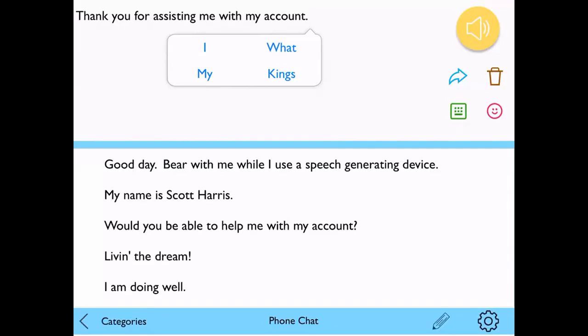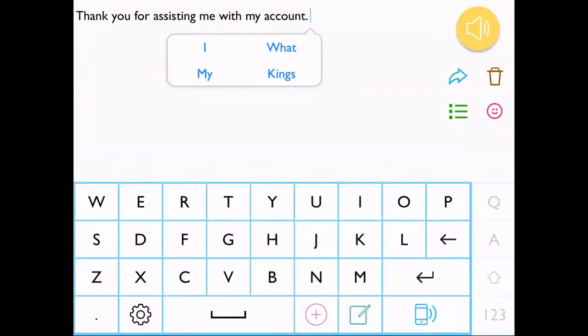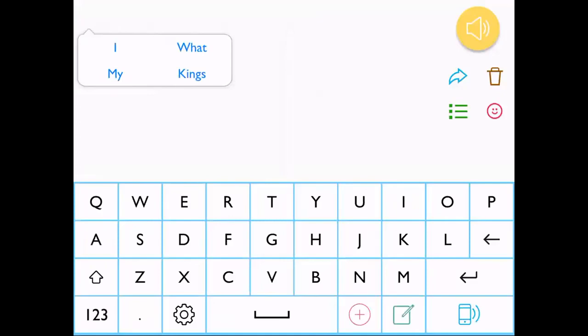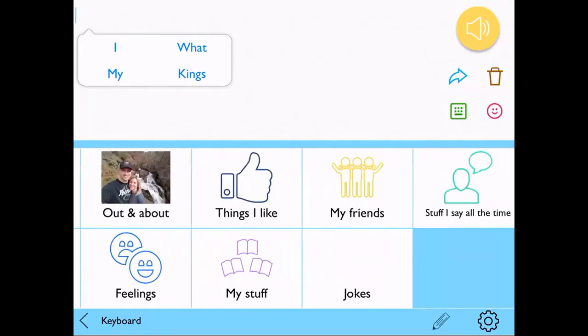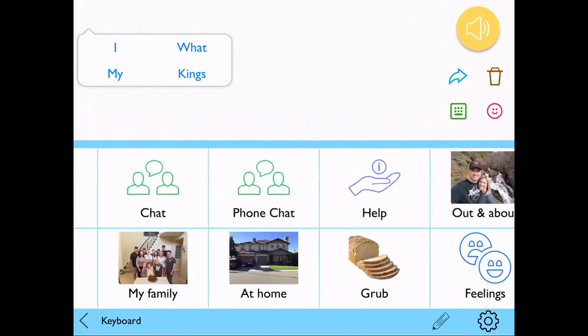And for me, I think when I'm moving stuff around to make a conversation easier, it's probably more important to be moving the phrases within a category. And when you have the actual, oops, my app closed itself, let's see. And the categories are nice to have in the same place too. So I have, you see, I have phone chat next to phone chat. And because those are commonly used just phrases, and my phone chat is where I'm going to put my more detailed script for my conversation with whoever I'm calling.